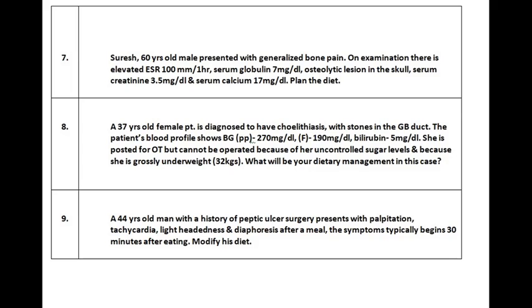Basically it needed vast knowledge about biochemistry. Thank you, Pooja, but everyone remember one thing, dietetics is basically based on 3 key subjects: biochemistry, physiology, and your medicine. Later on comes in your pharma and your patho, but first, when you are approaching a dietary condition, think about the biochemical processes, think about the physiological processes, and then think about the disease processes. Directly you can think of medicine, or you can think of pathology along with it, okay? There will be a pathology involved, pathophysiology involved. So it is basically biochemistry, meaning what metabolism is involved, what pathophysiology the patients have, after that your microbiology comes in and the rest of your subjects come in, but do this first.